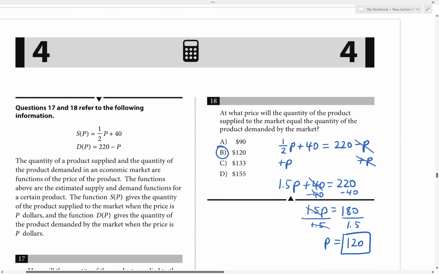Okay, for this question, we could also try out the answer choices. So for each one, we can plug in p for each equation and see if we get the same number in the end, right? So that will also work. Okay, so our final answer should be B.